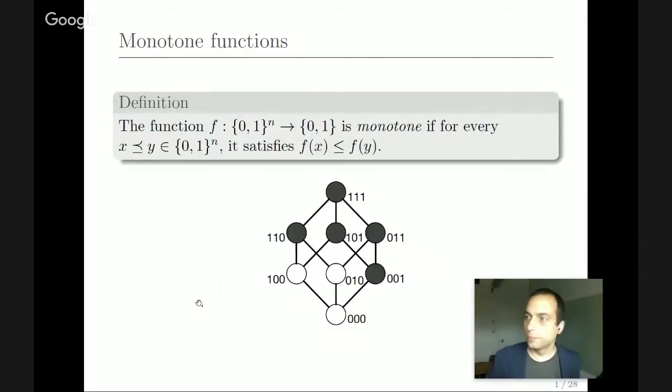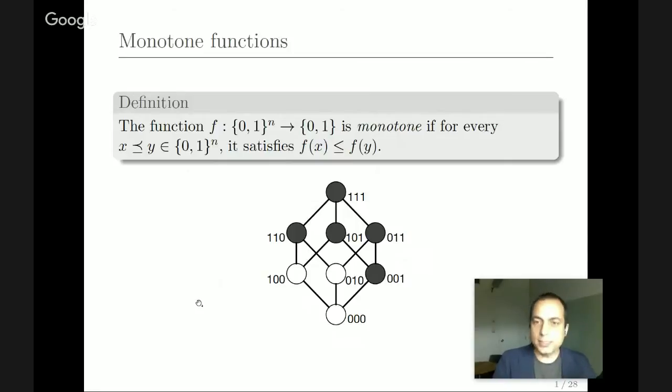The main object we're going to be looking at today is monotone Boolean functions. A function is monotone if it satisfies the natural property that if you take any Boolean input and then flip some of the zeros to ones, you can only increase the value of the function. You can never decrease it. So you flip some bits from 0 to 1, either the function stays the same or it increases value. And here we're looking at functions that only take two values, 0 or 1. So the only thing that can happen is you keep the same value or change from 0 to 1.